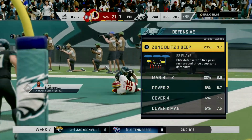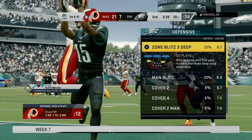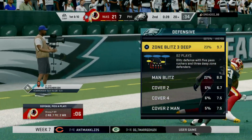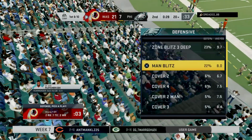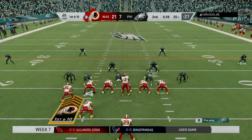Boy, so another interception, and it feels like he's starting to unravel a little bit. And as you would expect, still a work in progress here in his second season. He has to start ironing out some of these mistakes, though, because now his head coach, his offensive coaches, they have to evaluate whether you keep playing him and let him work through it, or you start thinking about going to his backup. A little under 30 seconds to go.